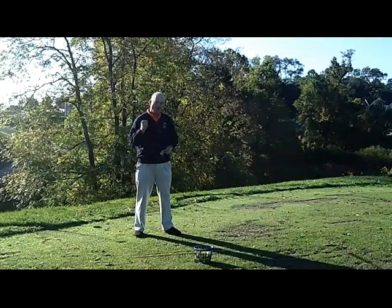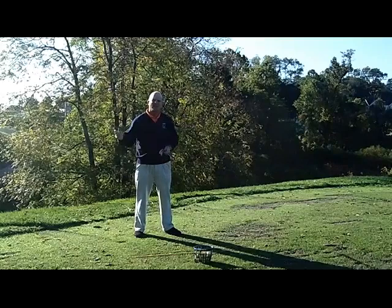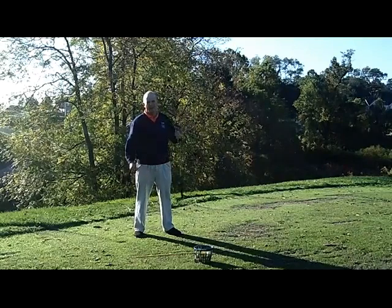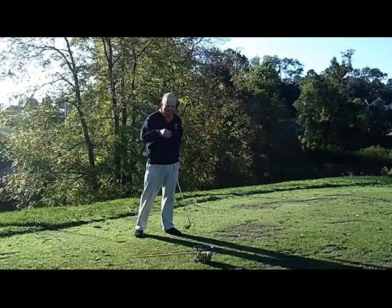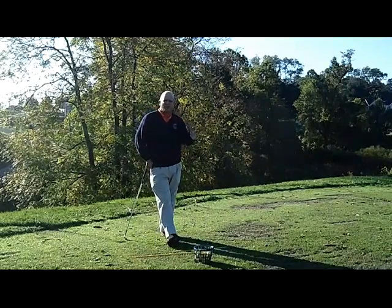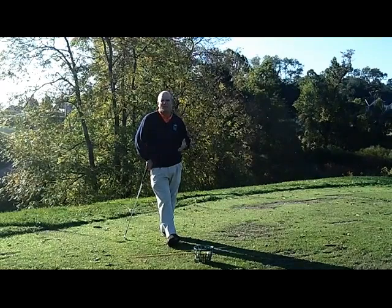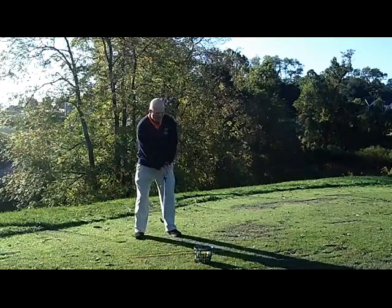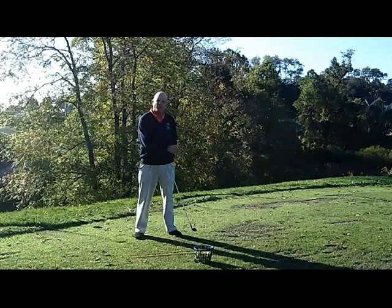If we rotate first before we shift laterally, our path is going to be from outside in, or over the top, and we're going to hit either a big pull or a big slice, depending on what the clubface is doing. It was funny, I went to Chicago this year and taught a lot of past students. I had seven people there, six I had taught before, and out of the six, four had the same problem: they didn't know what it was like to hit a golf ball being in their front foot at impact.